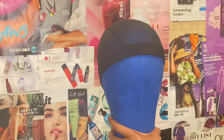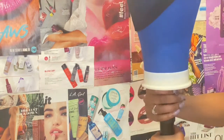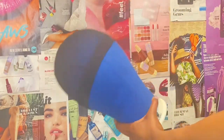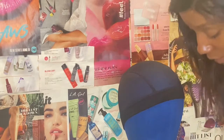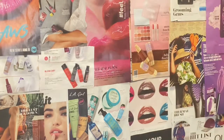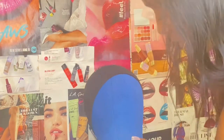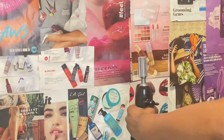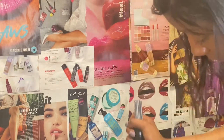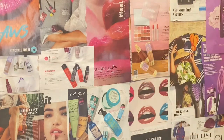Really be having problems with this thing. It's like so annoying. That's the problem. And then the head wanna come off. Like, what the heck? And then that happens. The struggle! Oh my god! Oh my god, what the heck? I can't. This is why I knew I wasn't in the mood for this today. We're gonna try this another day.